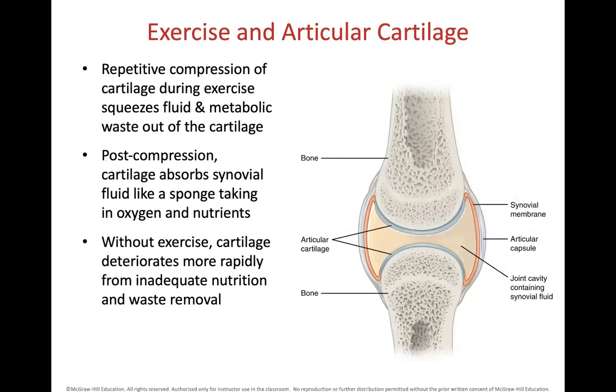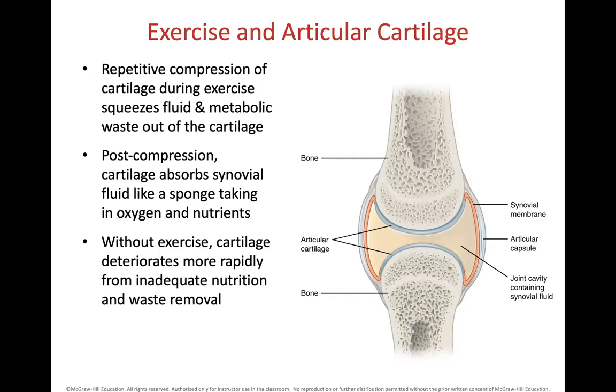And then as you're running or something, that cartilage is basically being compressed over and over again. So if you imagine in your knee when you're running, the cartilage is being compressed over and over again and actually squeezing out some of that synovial fluid. It's almost like a sponge. So it's taking it up and then squeezing it out. And that doesn't really sound like a great thing, but that is allowing it to release metabolic waste.